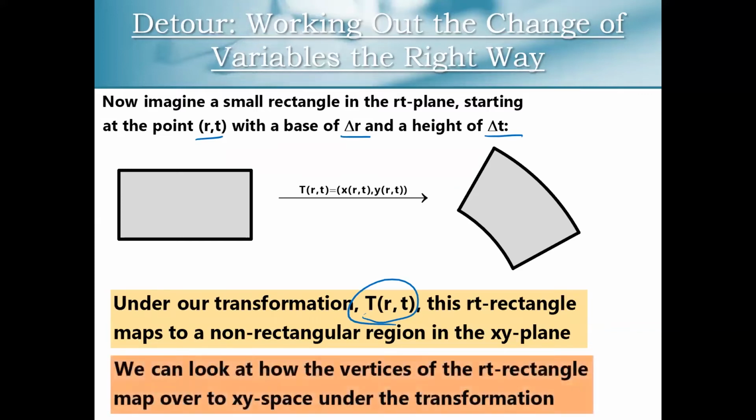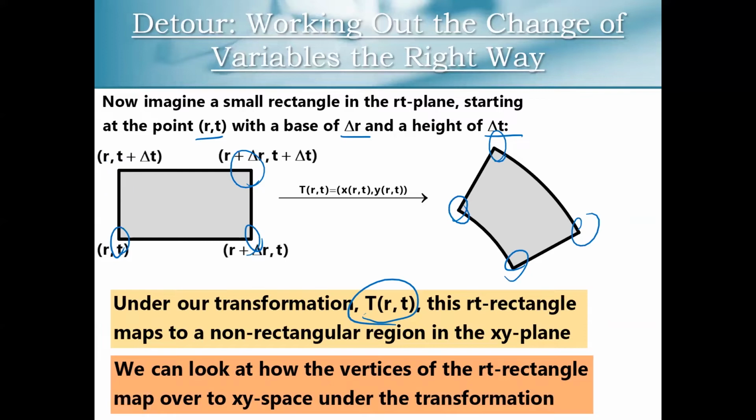All right, so I'm going to pinpoint my vertices. If I want to figure out where this rectangle goes, probably the best thing to do is look at the vertices of that rectangle and see the points that they map into. I mean, you could kind of see the points that they're going to map into because we could see the result of those vertices in XY space.